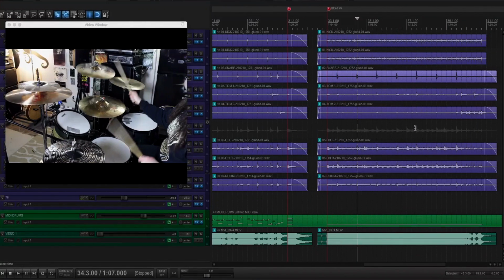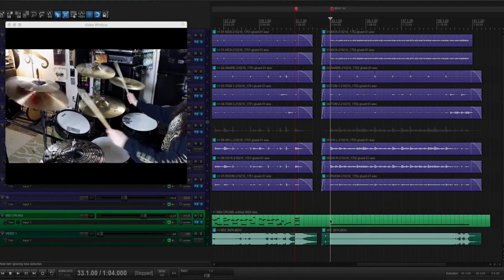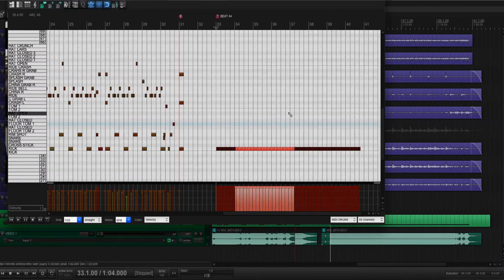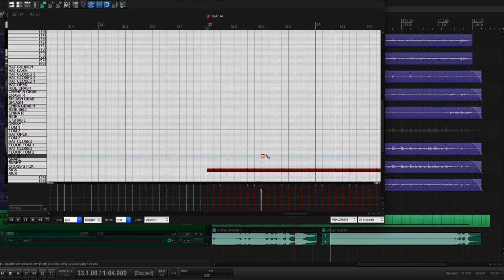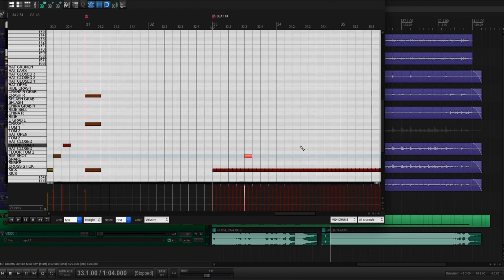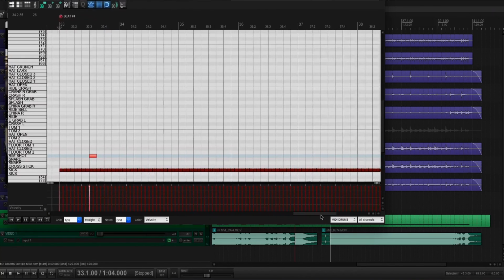We got 1, 2, 3, 4, 5, 6, 7. I hit the snare a total of 7 times. This is gonna be tough, boys and gals, or whoever. There's one right there. Yeah, beautiful. Rim shot for sure. If someone is playing this kind of beat and the snare is this sparse, he or she better be rim shotting the snare. They better be, or you should notify the authorities.